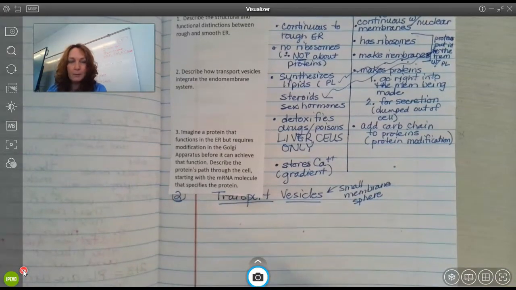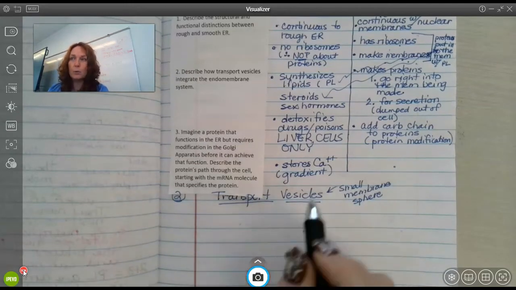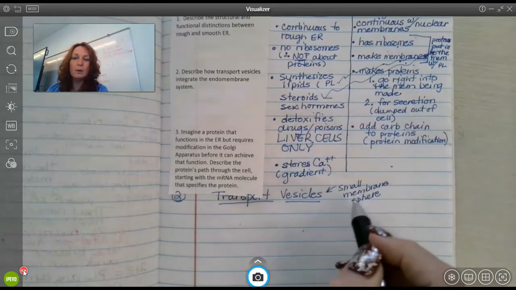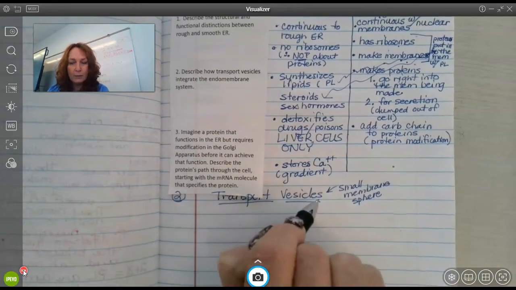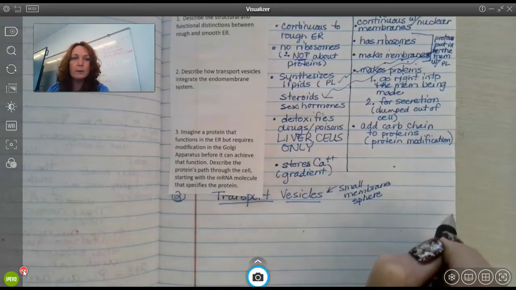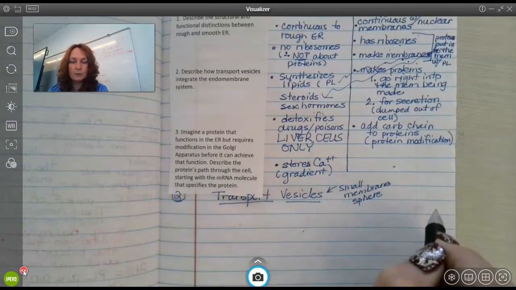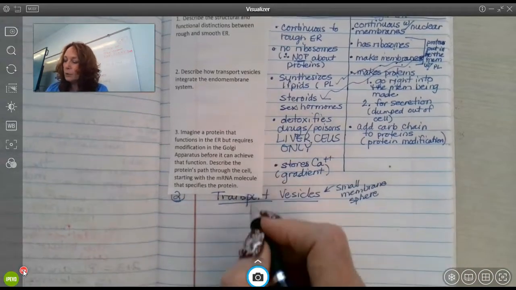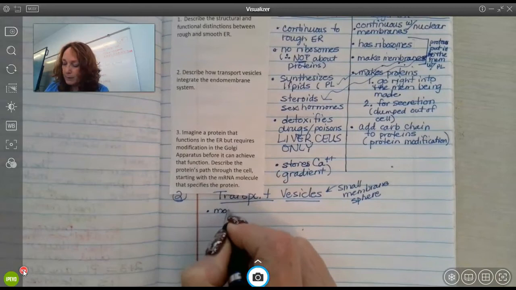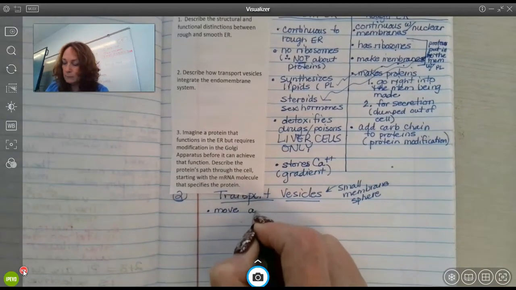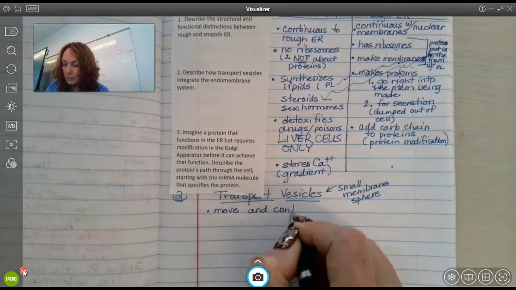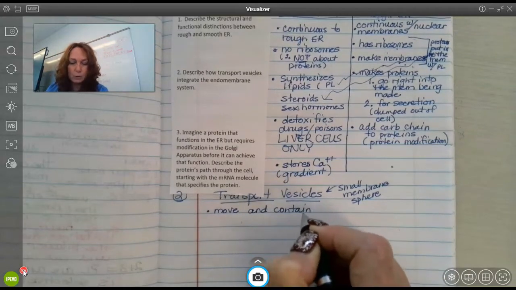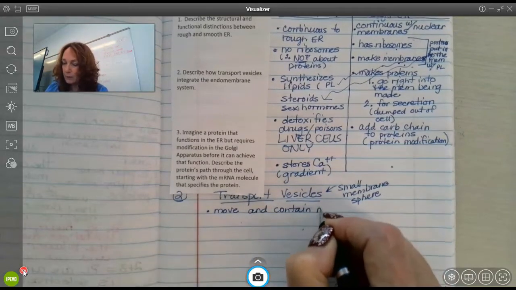So it's wrapped in membrane, of course it is, because that's the only way this works. And you've tucked in there whatever you're wanting, this protein you've made for secretion. You've tucked it in there, and now the vesicle is going to literally move this to where it's supposed to go, which in our case would be dumped out of the cell. So what's their job? Their job is to move, okay? Well, they have to also contain, so they're going to hold, package, and move different materials.